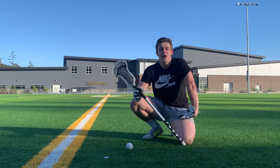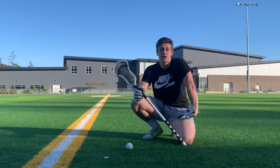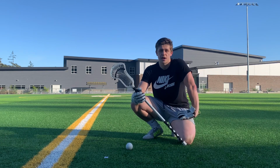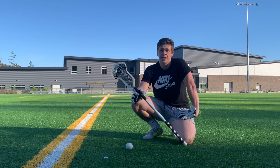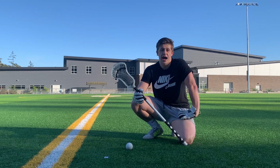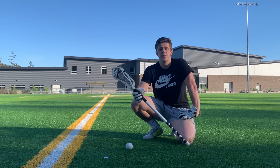Today I want to talk about three drills that every face-off guy should know and every coach should use with their players. These drills are great for beginners because it really helps ingrain the right muscle memory and get them set on the right path, but it's also great for experienced players to use as pre-game warm-ups because it really gets you in the zone. I use these with all my players as well as myself pre-game in order to get me warmed up.